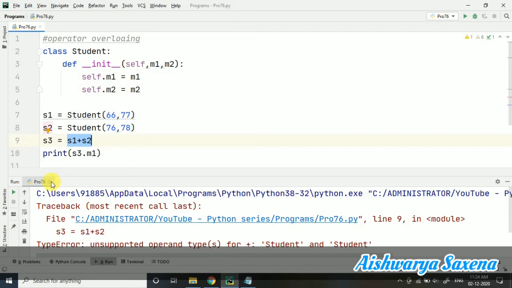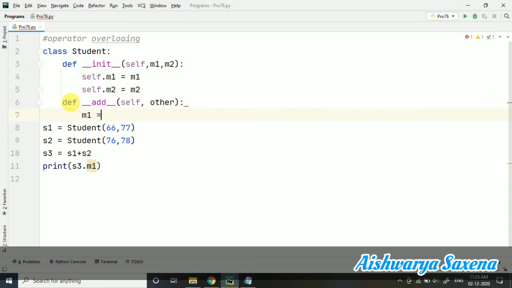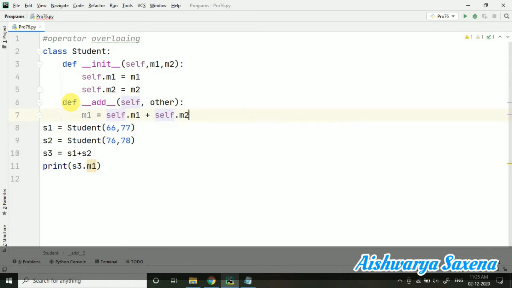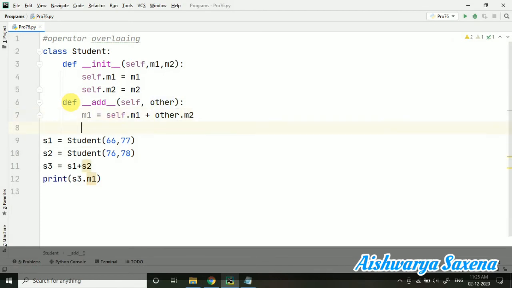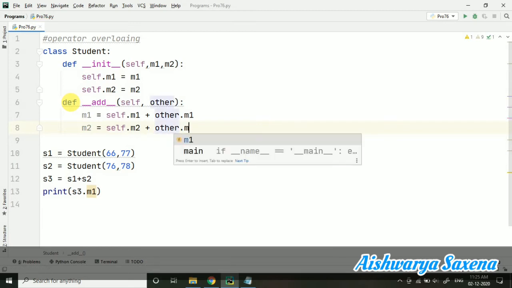So how can we make it possible? Now here comes the magic method in the picture. We can use these magic methods to work on objects also. Let's say I have self.m1 plus other.m1, and then m2 equals self.m2 plus other.m2.